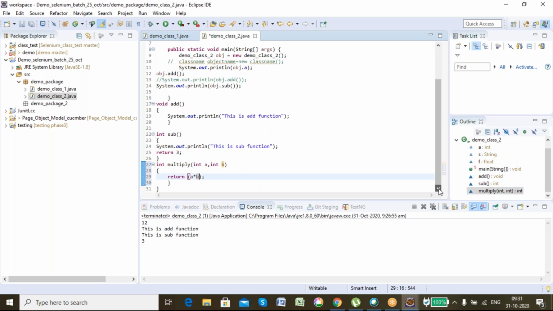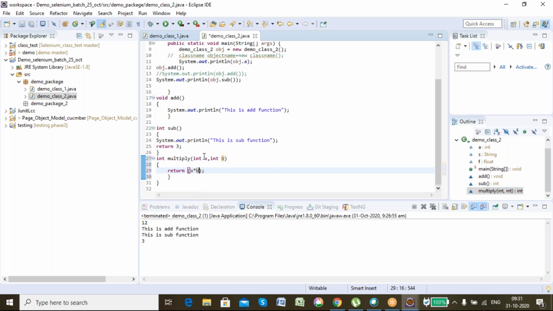Now see, I created another function which returns an int, but it has some arguments inside it. That means it is accepting two integer values, whereas the earlier ones were not accepting any value.